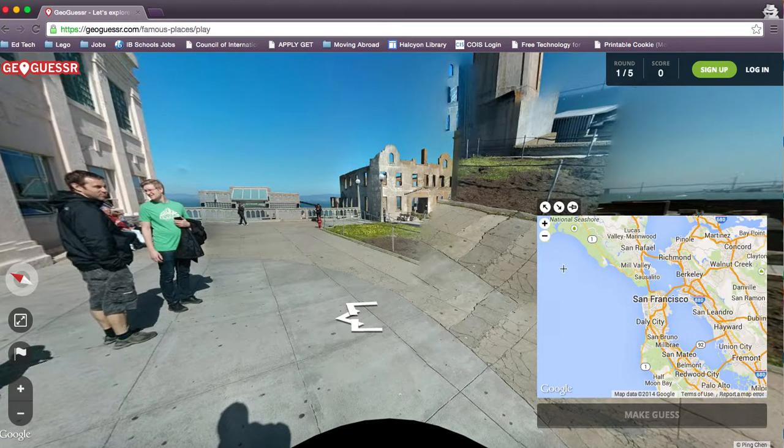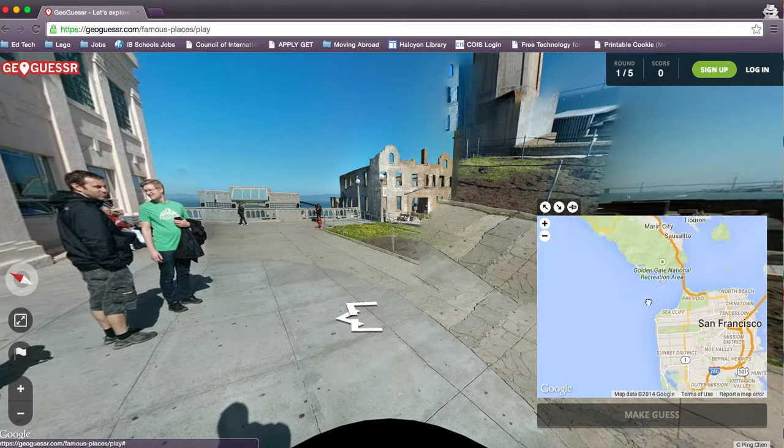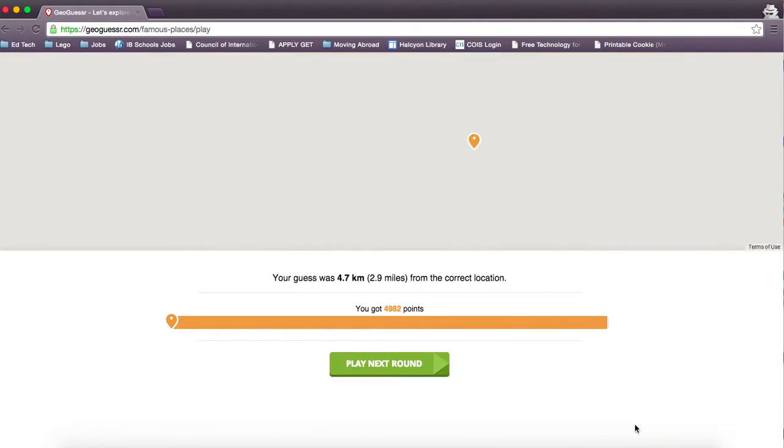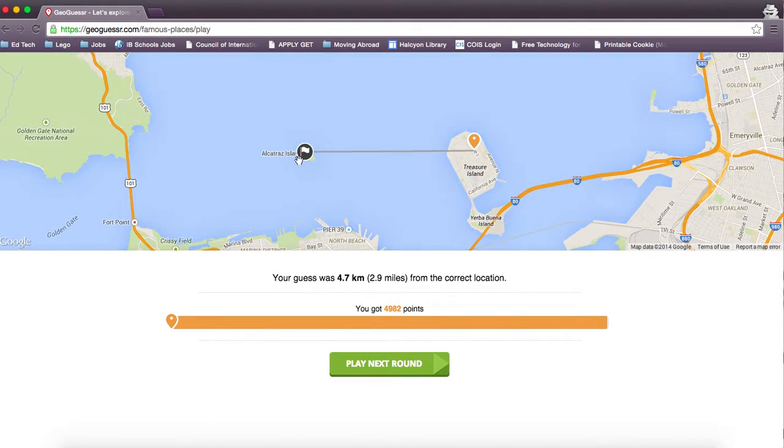So I think I know where this is, but maybe it's here? I have no idea. So let's have a look. So I was pretty close, it's over there, okay. But some places, like famous castles, I know, oh yeah, that's in France, but I won't have any clue where it is. So it helps you to learn these things.